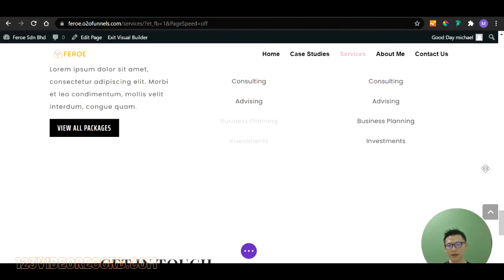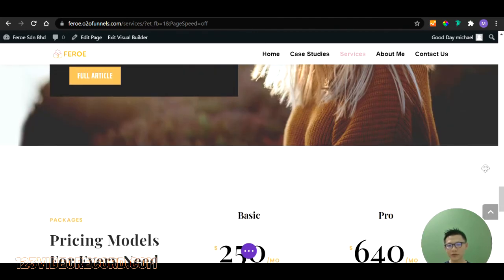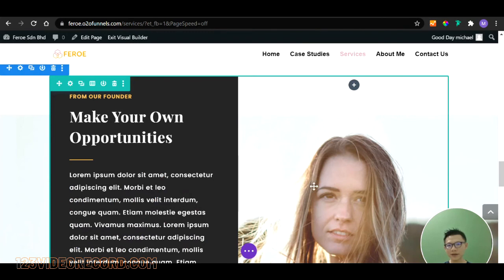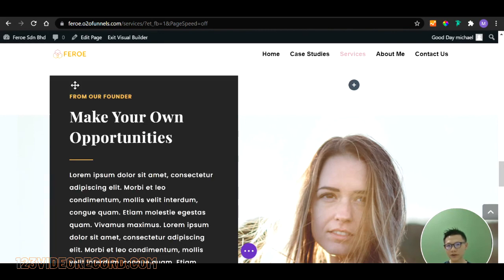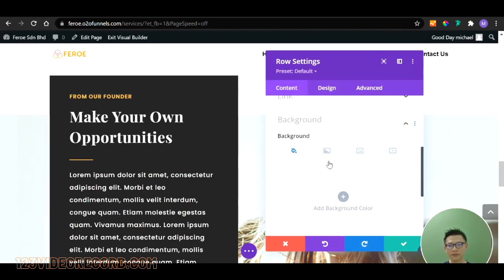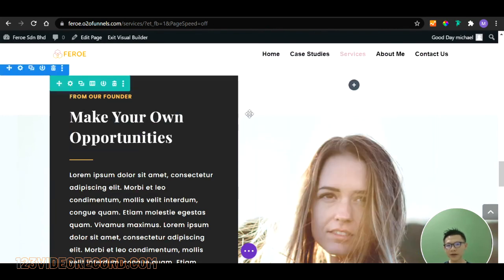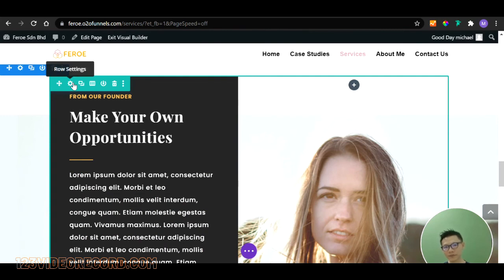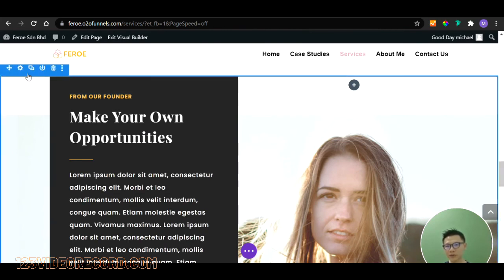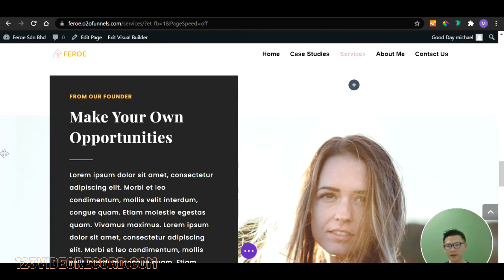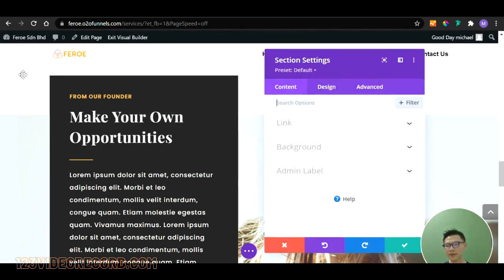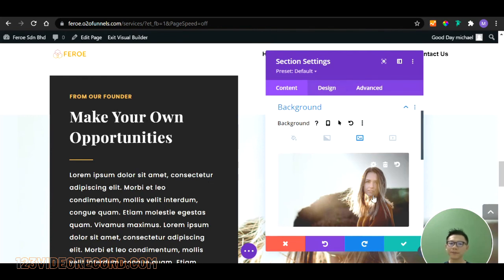Okay, I think the last image that I'm going to show you how to make changes to is this, the lady. So where shall I point it? Is it the green color? Let me try. I'm not sure. Go to background. There's nothing. So having said that, the green color section is not right. Let me try the blue color, because the blue color is the whole thing, and I think this lady is, yep, you see, bingo, I found it. So you are going to make changes based on the section background.